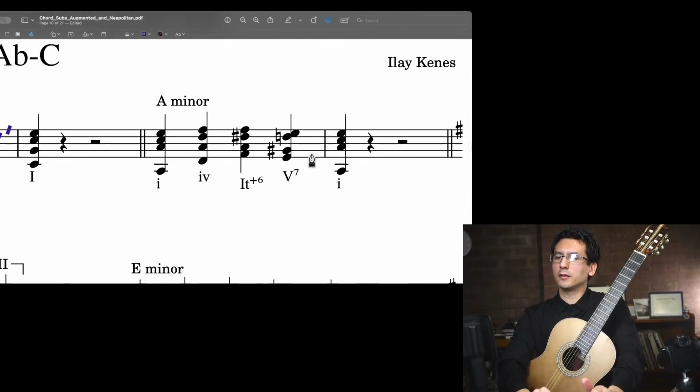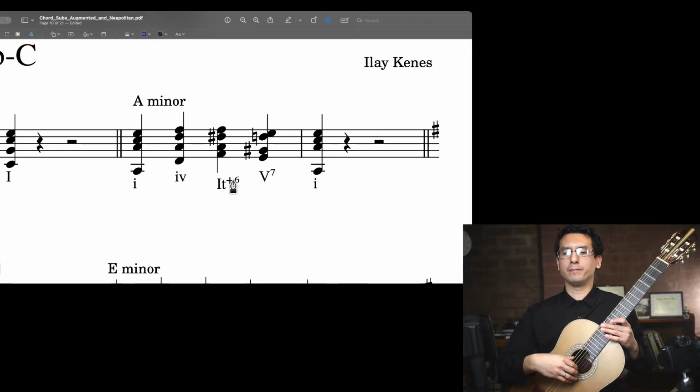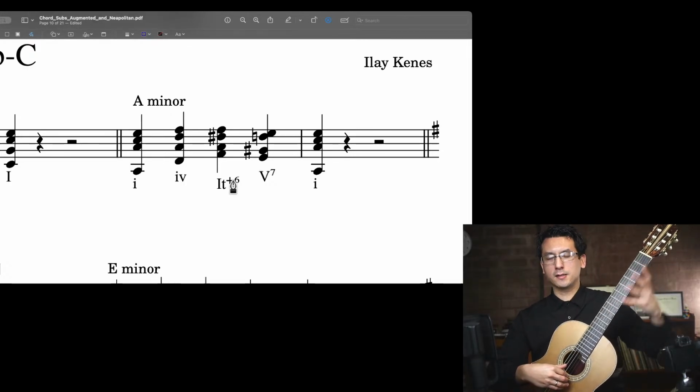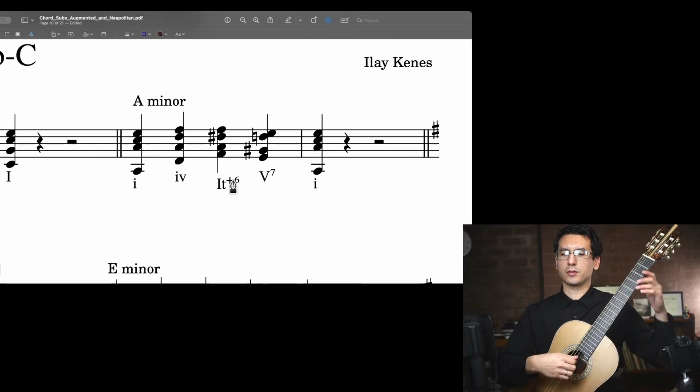So to finish up, because I've got to wrap up now, let me check first if I have any questions. No questions. To wrap up, I will do an improvisation here in A minor using these chords. Maybe I'll extend it a little bit more around the fretboard, just to give you an idea of some of the possibilities that you could do.